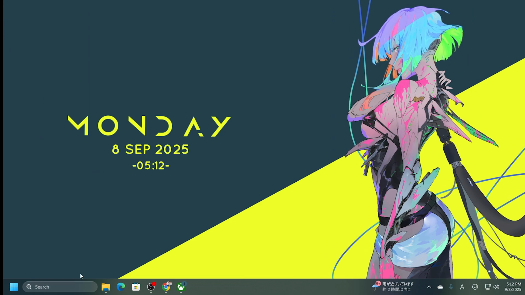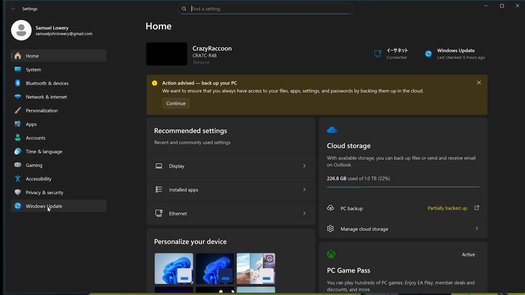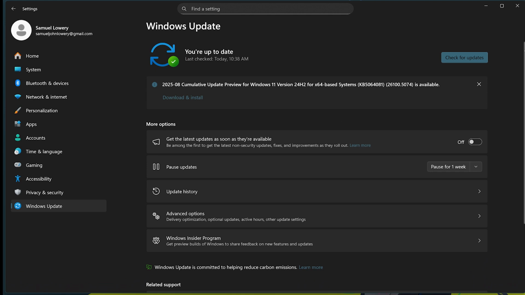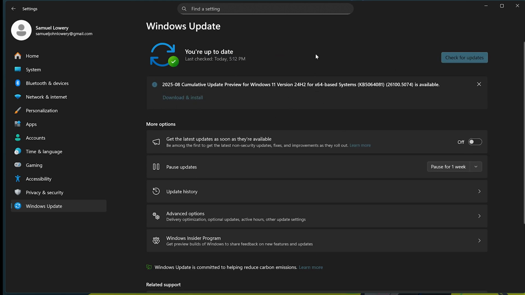And last but not least, I would recommend updating Windows. So type in settings on the bottom left, go to Windows Update. And from here, you want to click on check for updates and download and install any updates because the Xbox app is related to, well, owned by Microsoft. All of the updates for Windows are updates for the Xbox as well. So keep that in mind and update Windows and see if that fixes the issue.